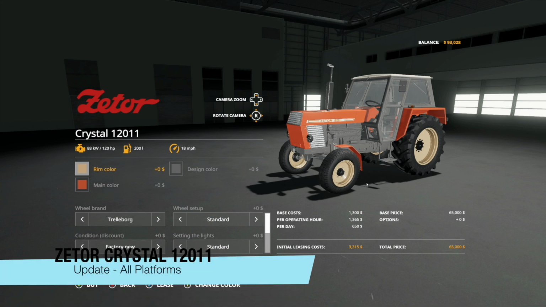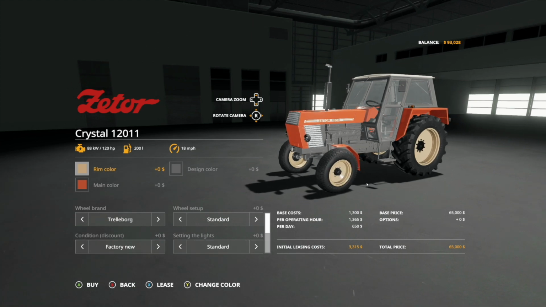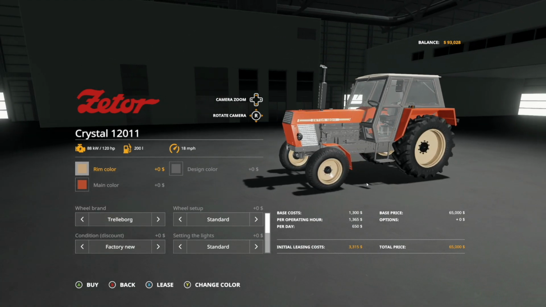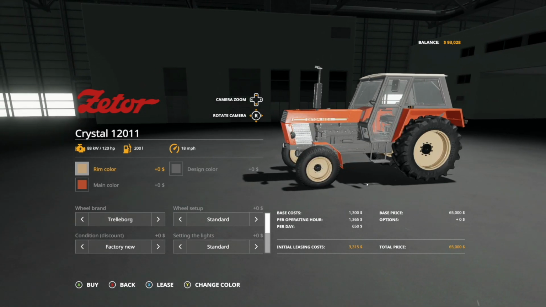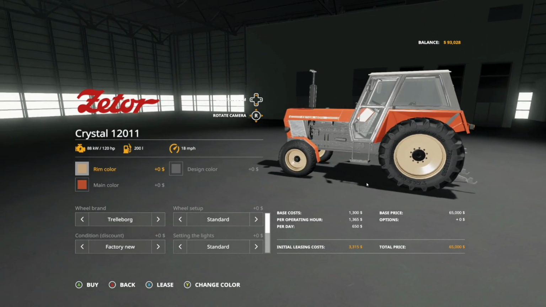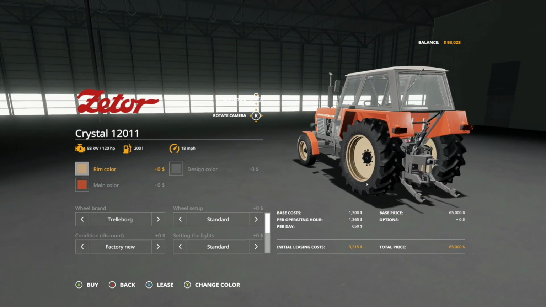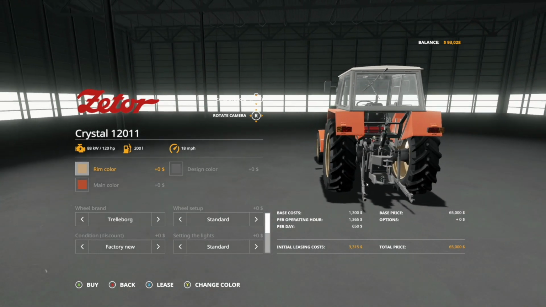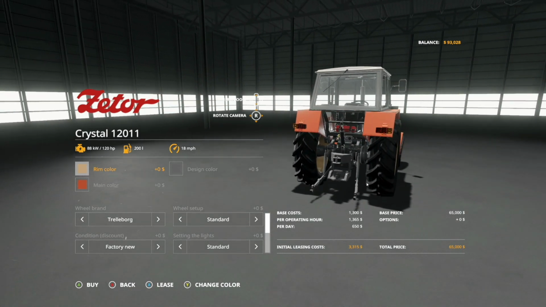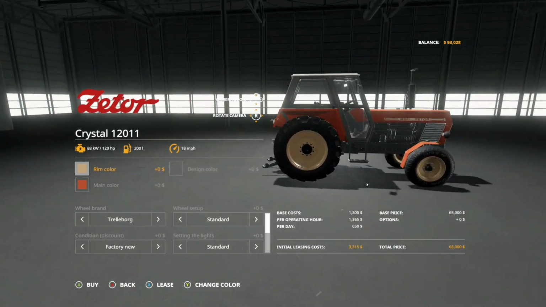Making our way into mod updates for all platforms today, and we start with the Zetor Crystal 12011. This is a big changelog. So we have version 1.2. Configuration prices have been changed, new wheel designs have been added, new colors have been added, more than 20 new light patterns have been added, moving mud flaps have been added to the mod, engine configurations added, front sticker configuration added, new weights have been added, minor bug fixes, some textures have been fixed, and the indicator lights in the cabin have been added as well.